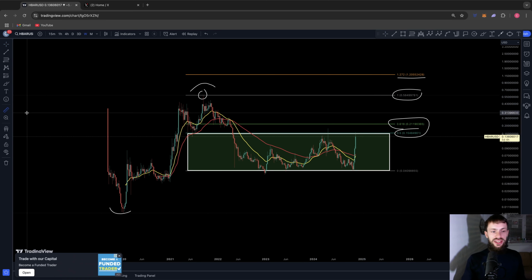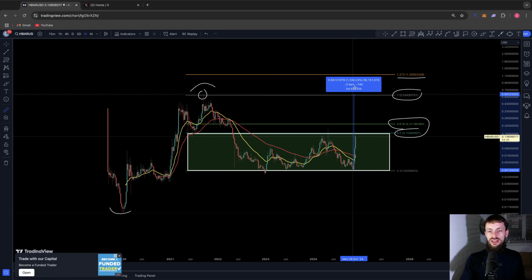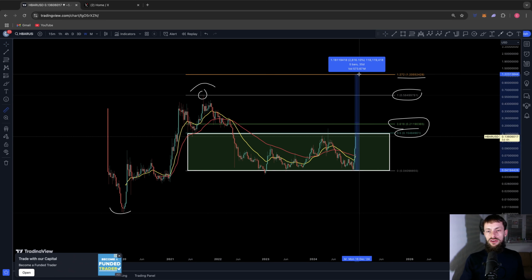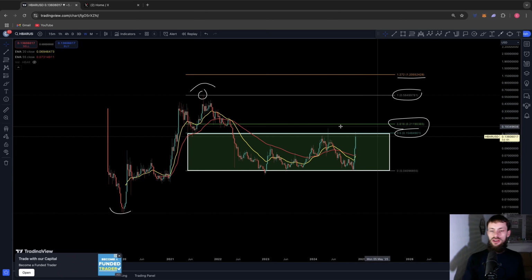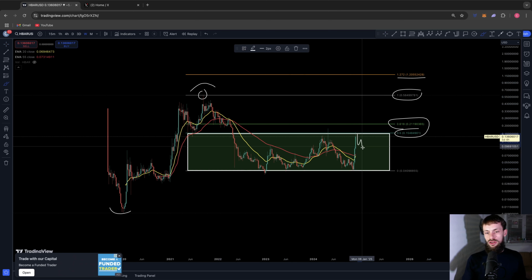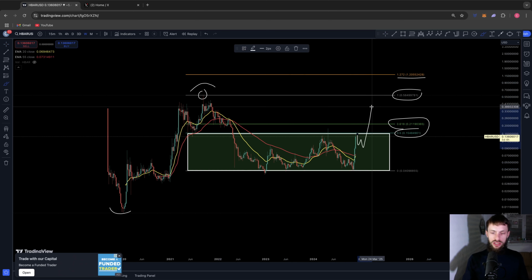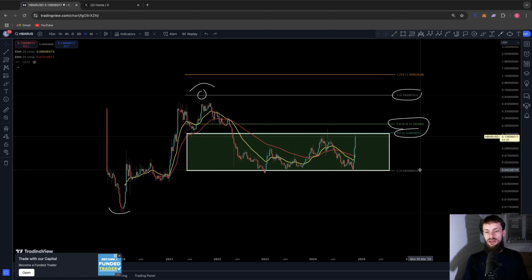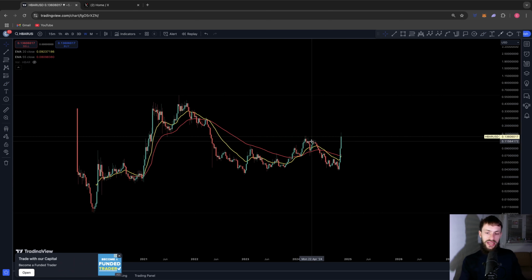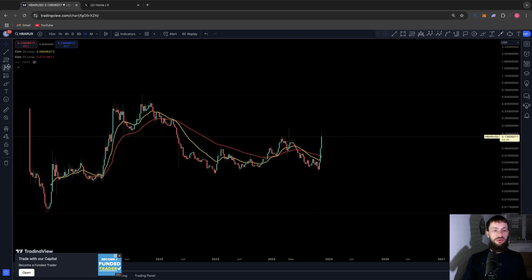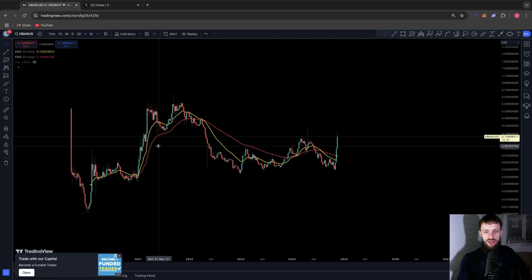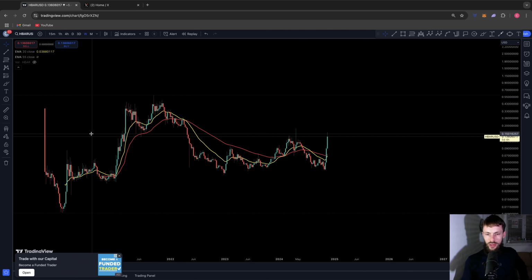Now again, if you did get in a couple of weeks ago and managed to get these lows, this would have been an even bigger move of roughly 28x. So again, you have to consider your positions here and whether you want to wait and see if another entry comes on a pullback before an explosion, and maybe we can get a better entry point, or again, if you've got that much conviction in the project, who knows. But nothing that I say is financial advice, guys. I am not a financial advisor.